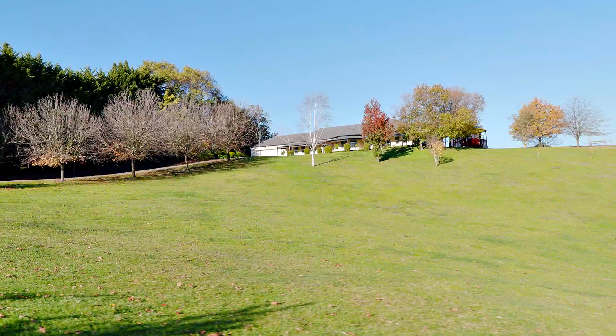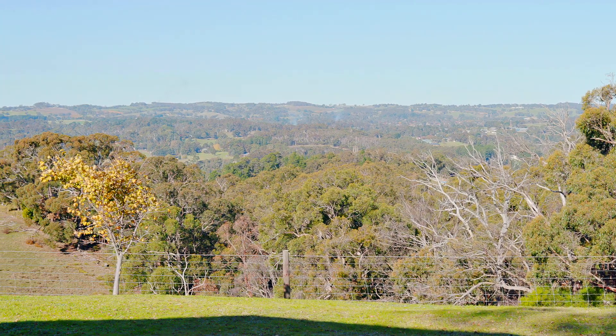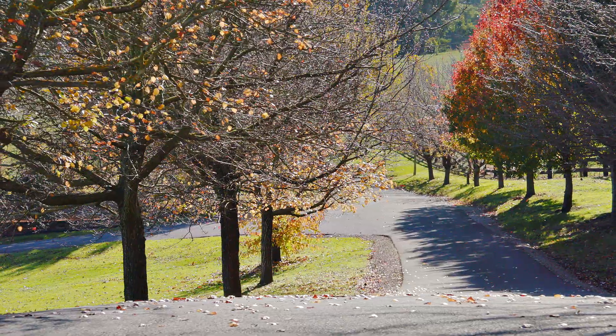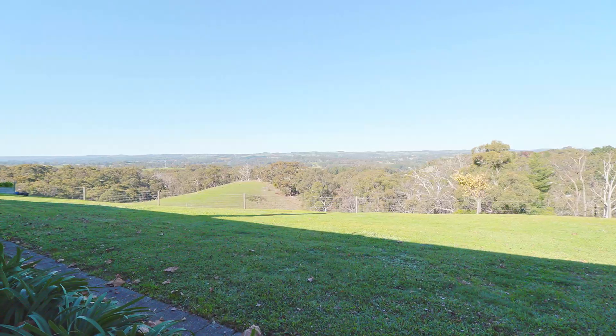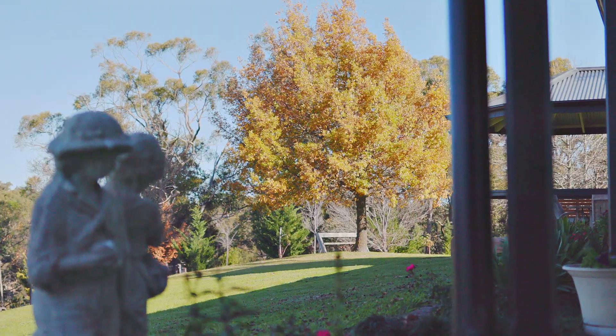I think the new owners will love the close proximity to the city. They will love the seclusion and the privacy of the driveway, and they will absolutely adore the views and the trees — in every season of the year the trees are beautiful. Thank you for joining me on the tour here today. I'm sure by now you're as impressed as I am, and I hope to see you here with your family soon.